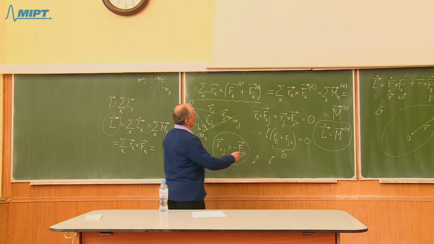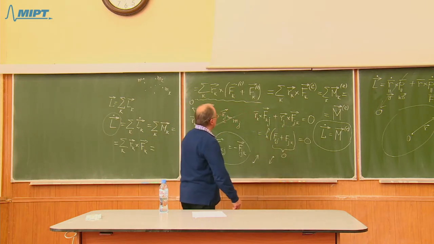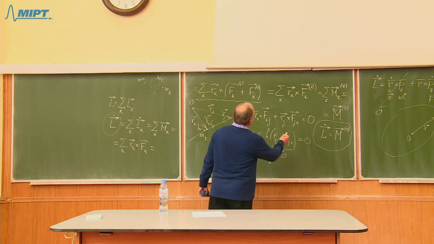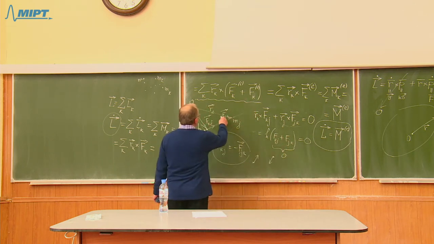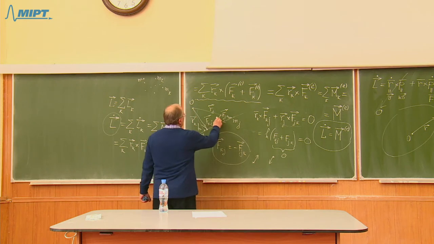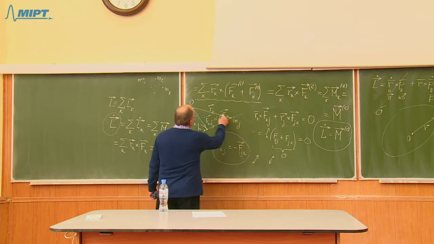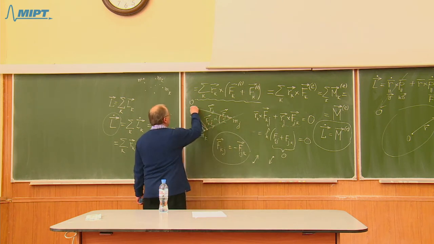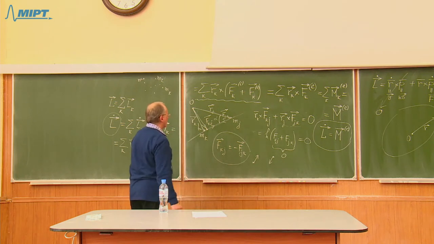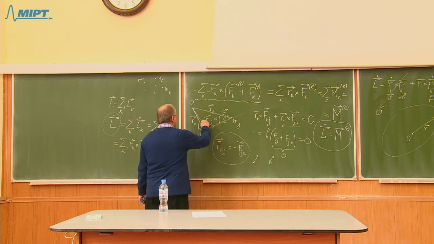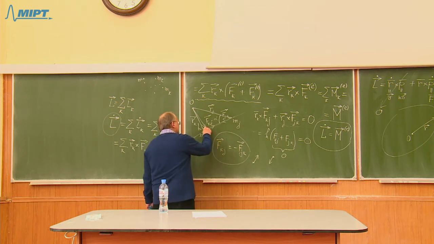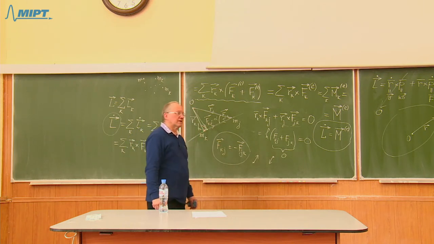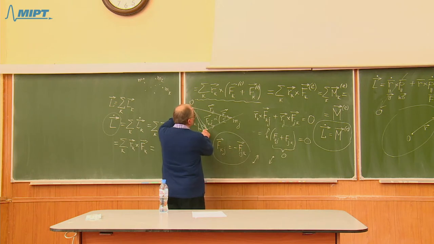Why the same arm? Because here it's quite the place to discuss what sine alpha gives you. So if this is the alpha, then radius vector r multiplied by sine alpha will give you the arm of the force. And the same here. Another radius vector r multiplied by a sine of different angle will give you the same arm of the force. That's why the arm of the force will be the same.